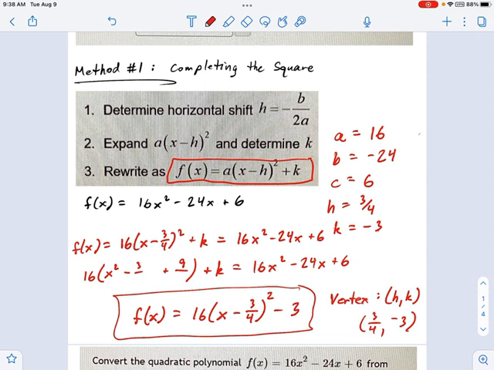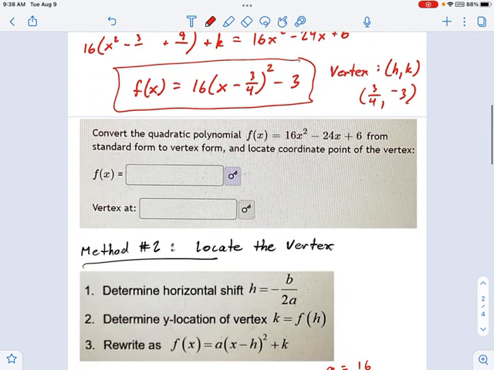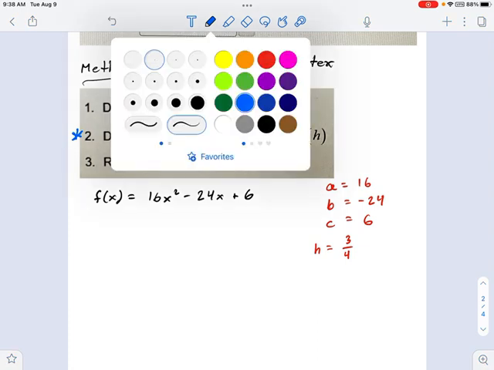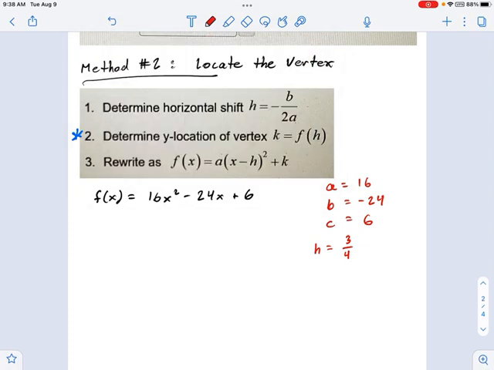Now, I promised you a little simpler way. I like locating the vertex. There's a little less algebra. I've already written down these terms that we figured out above, and let's go ahead and look at step number two. Step number two is really the only difference here. But I like it. You can decide which way you want to do.